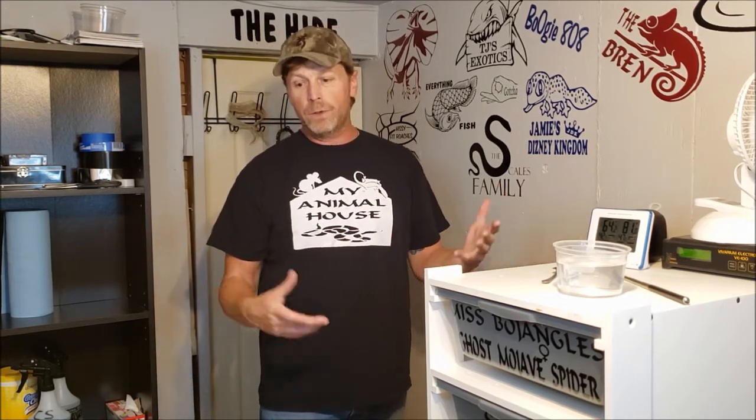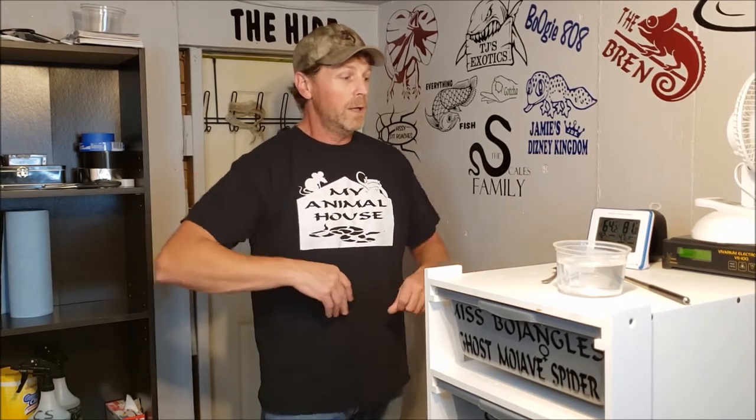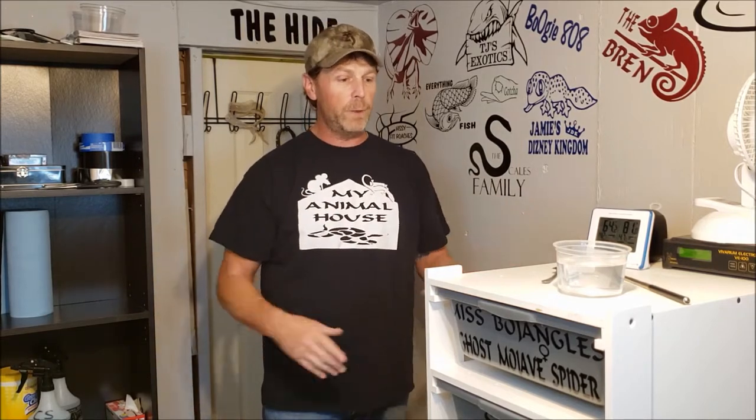I would definitely never have water in a cup and leave it there like this right here, which is my little experiment that I'll show you in a little bit. If it was sitting there for 3 days, I'm not going to walk up and drink it. That's kind of gross. So I try to keep the water for my rats, mice, snakes, and Eragon's water as fresh as I possibly can. That's one of my huge pet peeves.